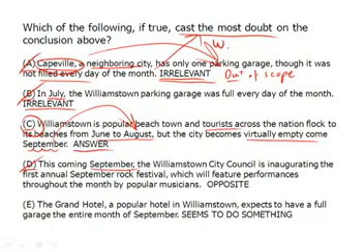So watch out. And this falls into the opposite. It does the opposite of what we're doing. So if it's a strengthen question, it weakens. In this case, it's a weaken question, it strengthens. Finally, we have E. The Grand Hotel, a popular hotel in Williamstown, expects to have a full garage the entire month of September. Now, I've classified this one as a seems to do something, and I think it's the trickiest one. Usually when you get adept at these, you can narrow them down to two answer choices.